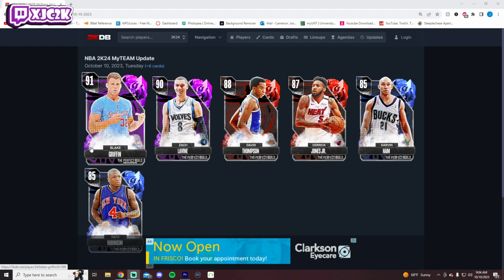Interesting drop today. The Sapphires are Darvin Ham and Nate Robinson, who are interesting cards. We knew the other 4 cards from yesterday. Interested to see how today's drop is looking, because Blake could be awesome. Zach LaVine could be one of the better offensive guards in the game. Derrick Jones Jr. could be an absolute budget beast. I don't have high hopes for David Thompson because I doubt he's much of a shooter. But Darvin Ham and Nate Robb could be fun budget cards as well, for sure. So overall, an interesting drop.